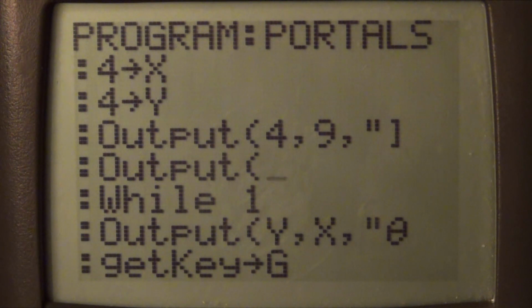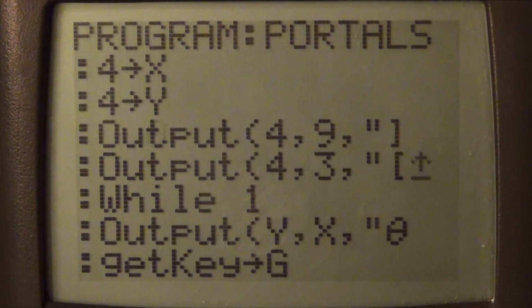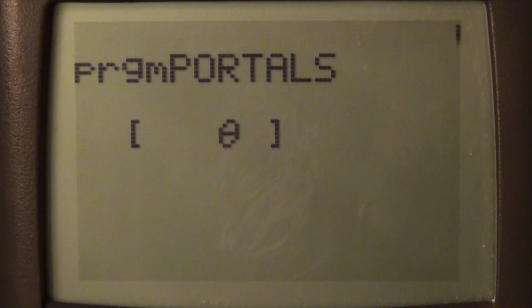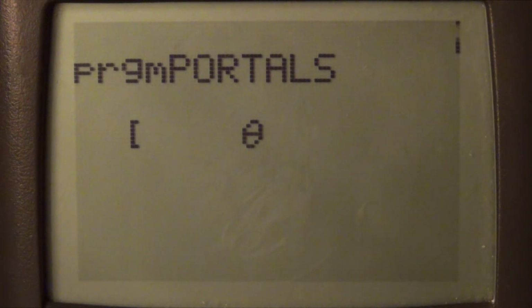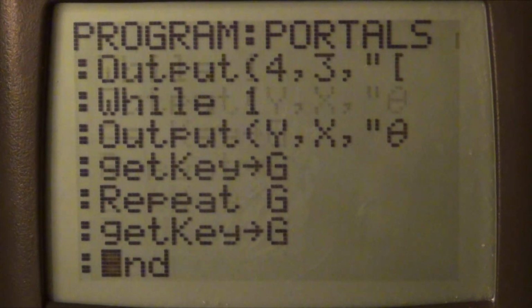So for here, I could say, okay, 4 comma 9. Okay, great. That's one of them. 4 comma 3. And then let's put something like that. Let's try this. Yeah, so if I move to the right from here, boom. Instead of me going and hitting that thing and erasing it, I come out here. You get what I'm saying?